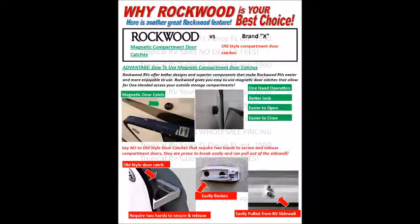And this is something you could potentially retrofit to a camper that didn't have it, but that's going to be a problem because you got screw holes that don't line up. You got sealant on there and holes in the unit that don't match. You got to cover those up. And then just buying the magnetic catches, you could spend several hundred dollars and several hours trying to retrofit a camper to the magnetic, if the doors would support them. Some of them may not work. So the fact that they're factory installed from Rockwood just shows you how much value you get. A lot of it's easily overlooked, but you really do appreciate it when you actually use the camper, because the camper is easier to use, more enjoyable to use also.